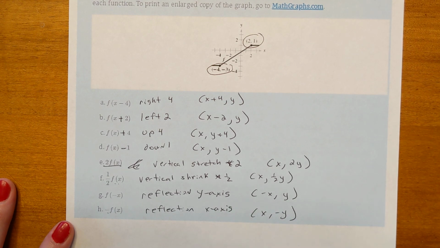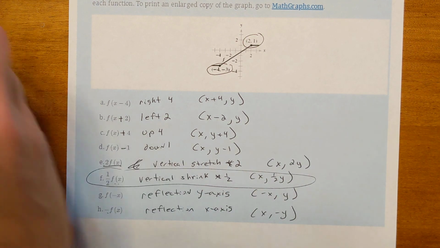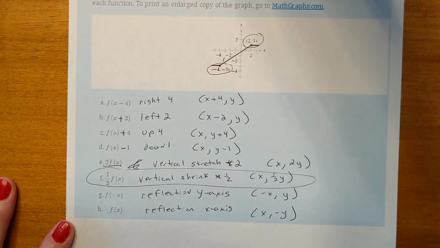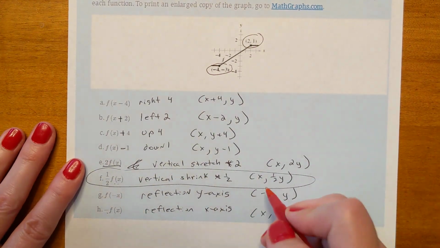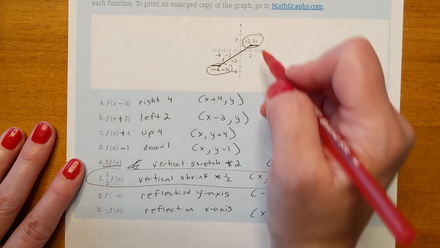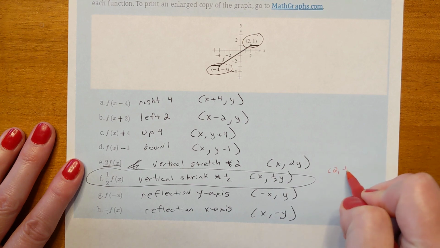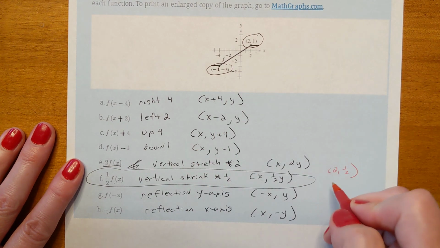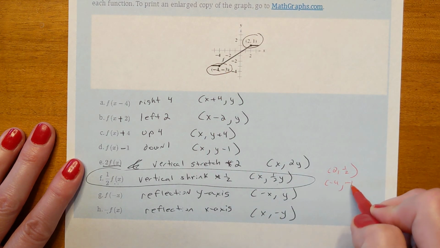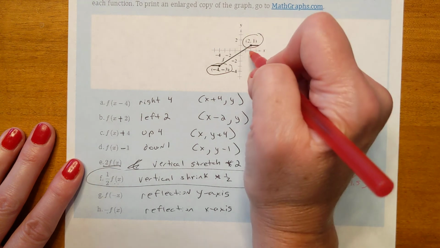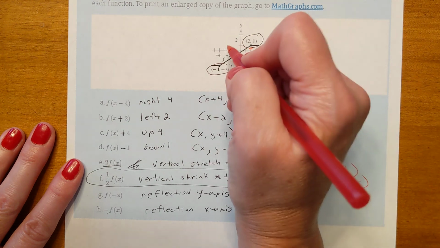So let me do like 2 of these. So, we'll do this shrink for fun. Let me do it with a different color, and I'm going to graph it on the same graph. Let's see here. I'll use red. All right, so what I meant is the x stays the same, so that stays 2, but the y is times a half, so that makes 2 comma 1 half. The x stays the same, negative 4, but the y was negative 3 times a half would make negative 1.5. So 2, 1 half, and then we got negative 4, negative 1 1/2.